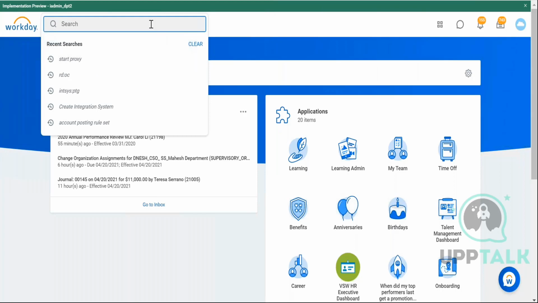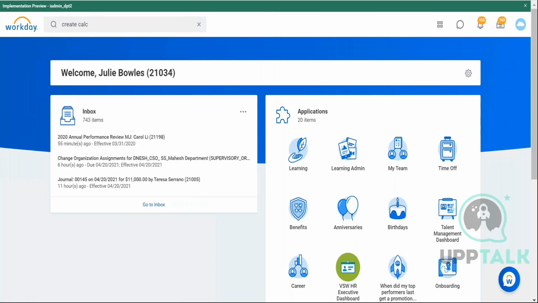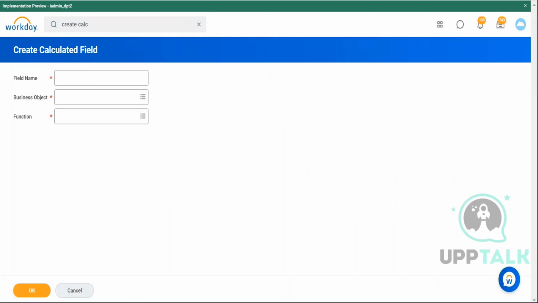Okay. So let's start with create calculated field, and I'm going to talk about a lot of other things pertaining to this, because you will see a few things like delimiter and all those things. So let me first show you how to build this, and then we will further understand what each of these delimiters and all means in Workday.